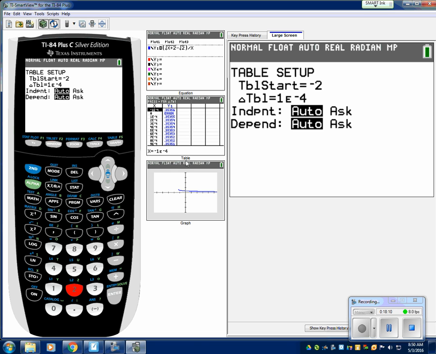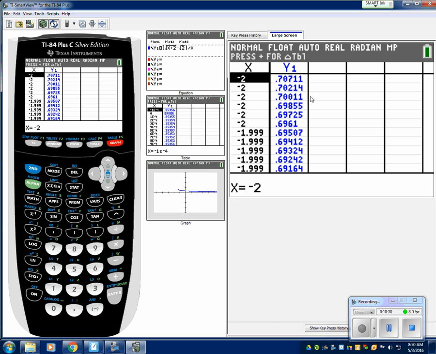And then that next one, you know what the triangle means up here? Change, and yeah, so this is a very small change of about 0.0001. It's because it's in scientific notation. But if I go back to second graph and look at my table, do you see what it's approaching as it gets closer to negative 2? It's not showing all the decimals past this, but this is like negative 2.0001 and so forth. But from each side of this, it looks like I'm getting very close to 0.7.